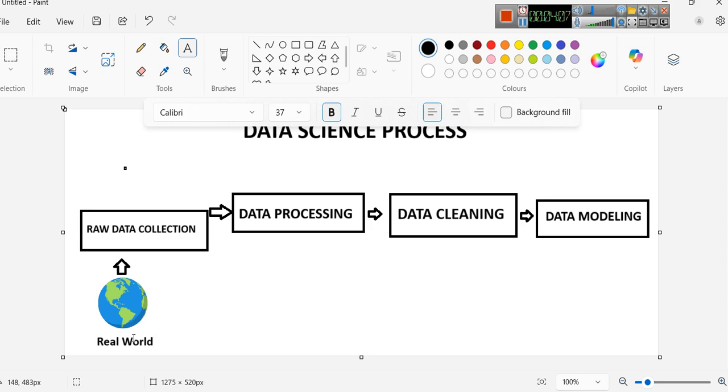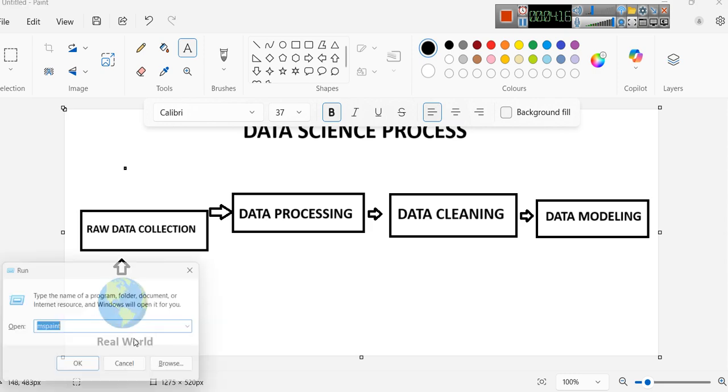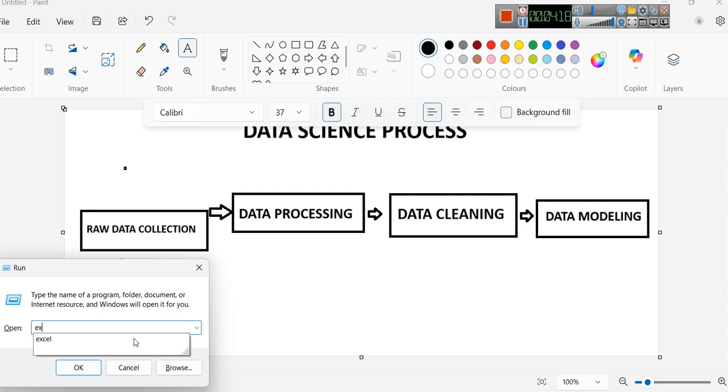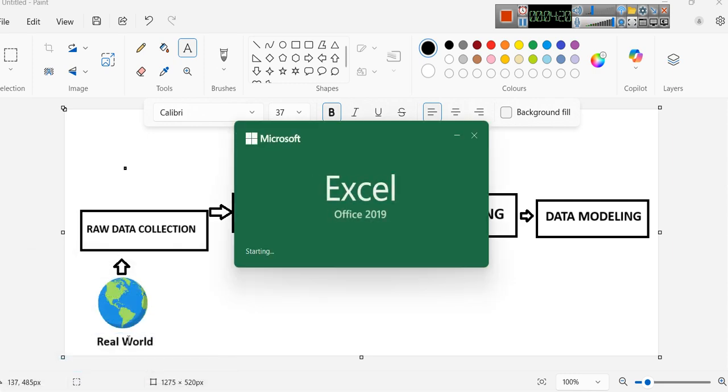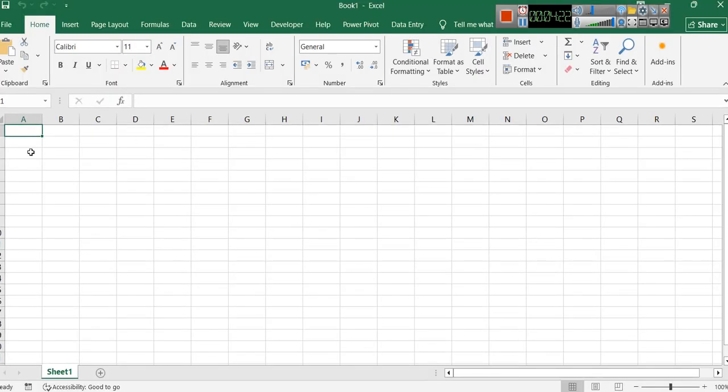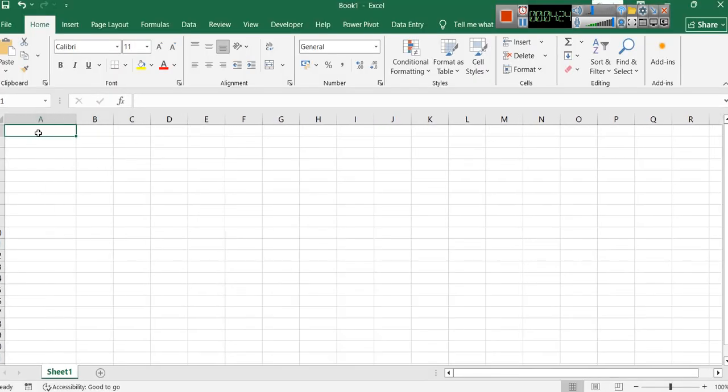For example, if I ask you what is your name, right? You are four people here who have joined the class right now. If I open a simple Excel file and store your information like this: name, age, city, etc. If I ask what is your name, someone will say my name is Shubham.